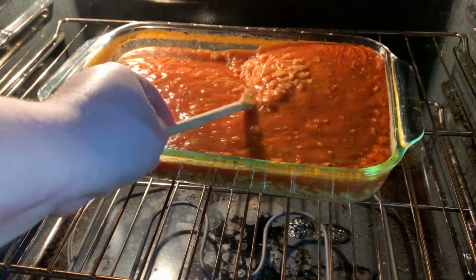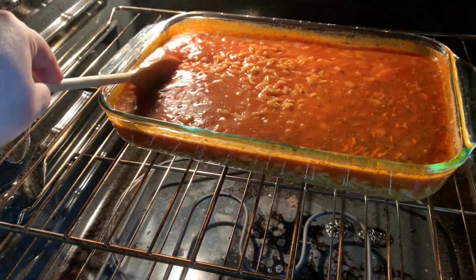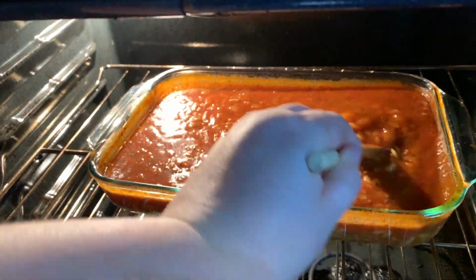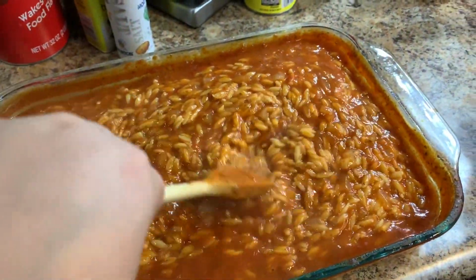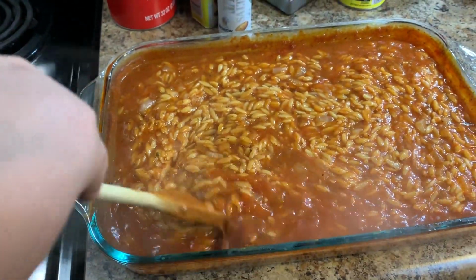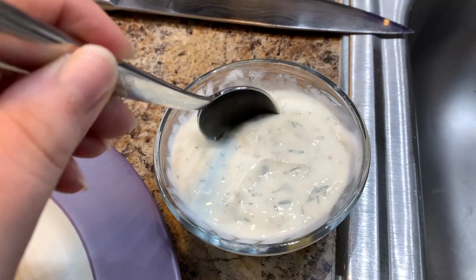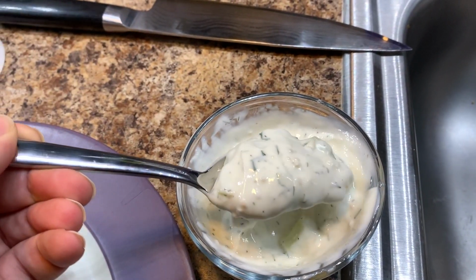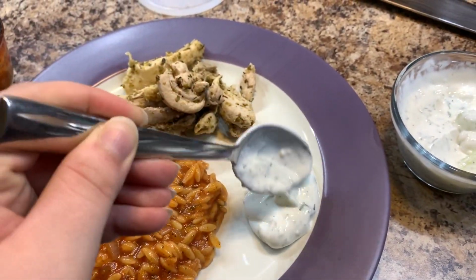Now with our minestra, just check it about halfway through, and as you can see here, it is almost ready. Just get it mixed up there and then it's ready to serve. And there you have it. 3 delicious Greek recipes, from the minestra pasta to the Greek chicken, all the way down to the tzatziki sauce. And it's all a great combination together. So much flavor.